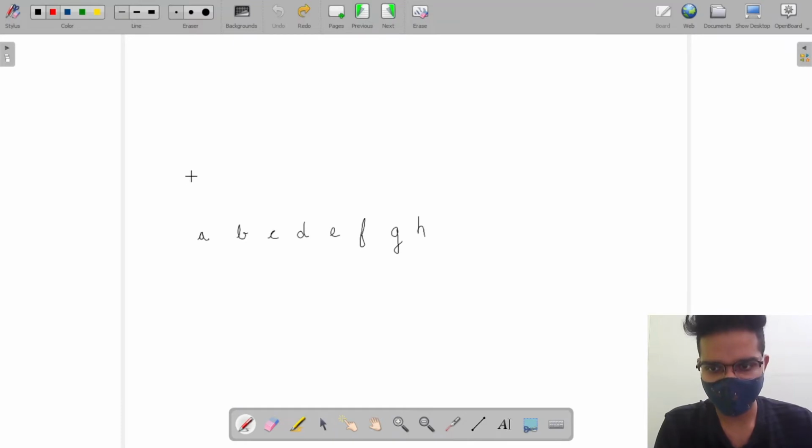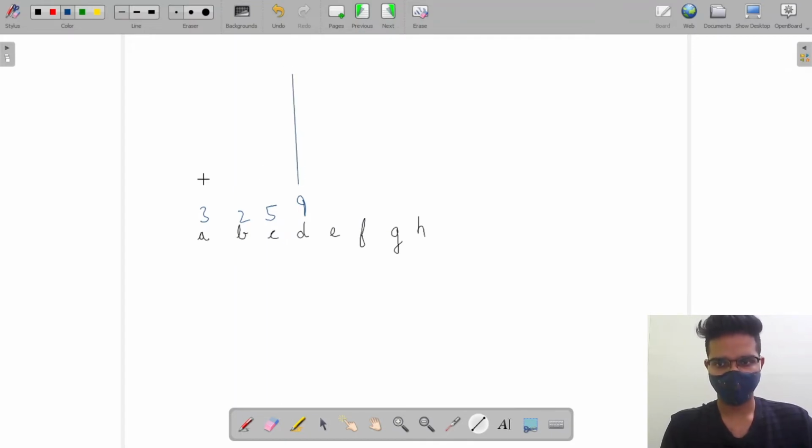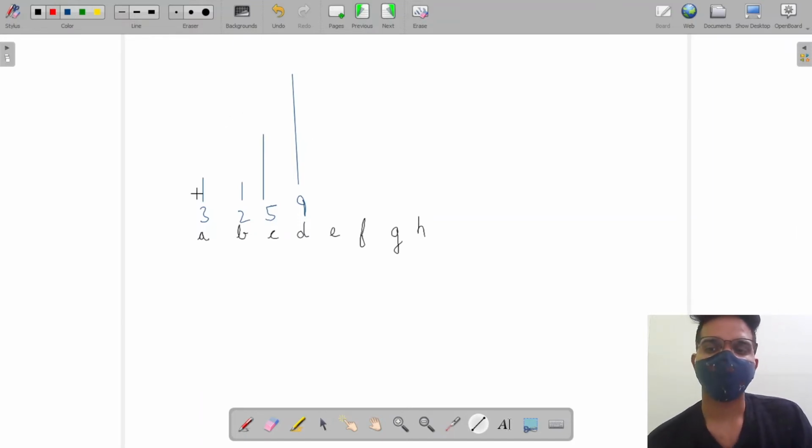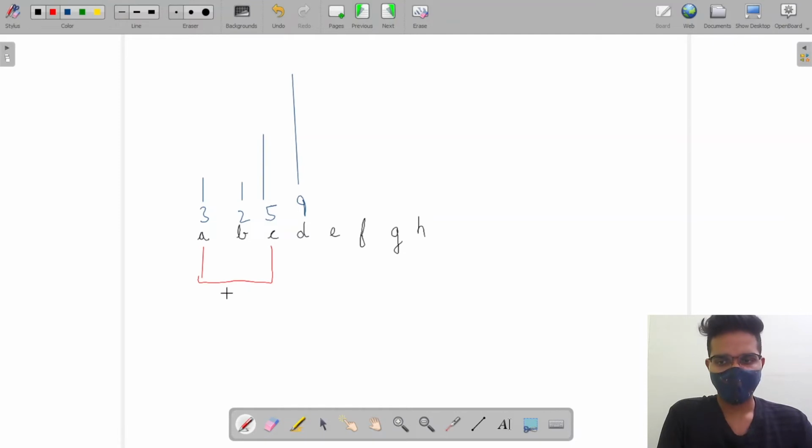Suppose we are given elements again: 3, 5, and this is your 9. Okay, so this is your 9, this is 3, this is 2, this is 5. Okay, so here, let's say, of course, we know that for I we are going to consider the minimum, right? So my I is going to be 2, right? When our j is equal to 9.